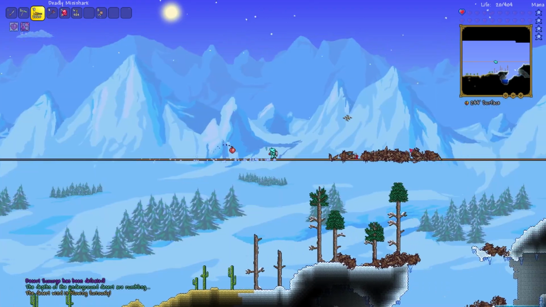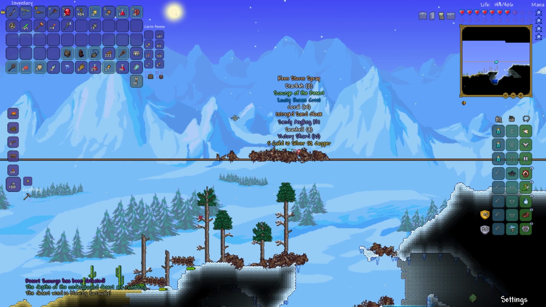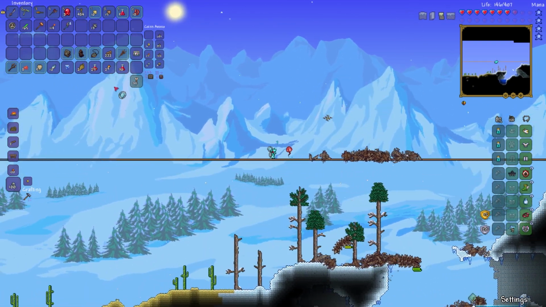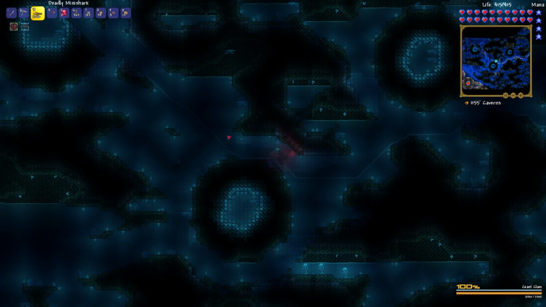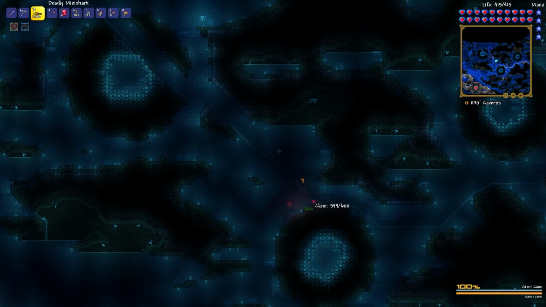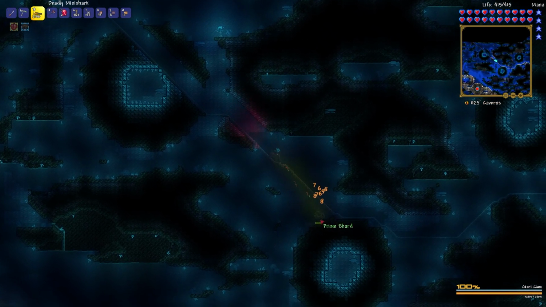After defeating our first Calamity boss, we headed straight to another one. This time it was more of a mini boss. The name of said boss was called Giant Clam. As its name entails, this thing is just a big ass clam. This boss naturally spawns as an enemy in a new biome that's below the underground desert called the Sunken Sea.